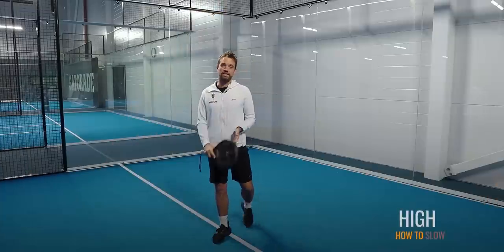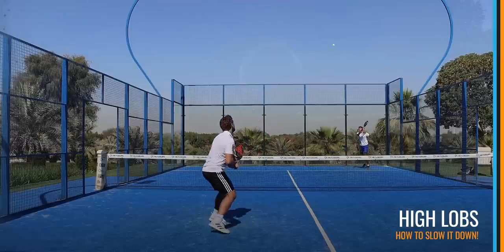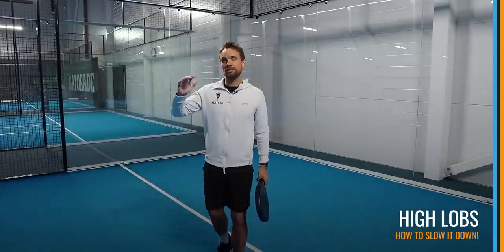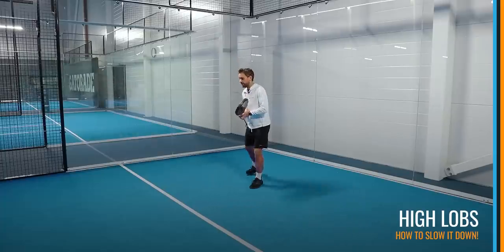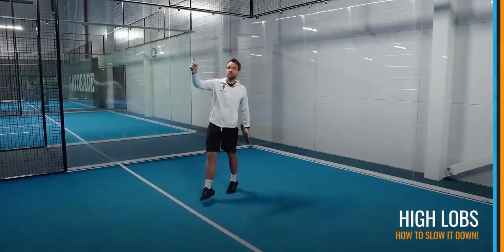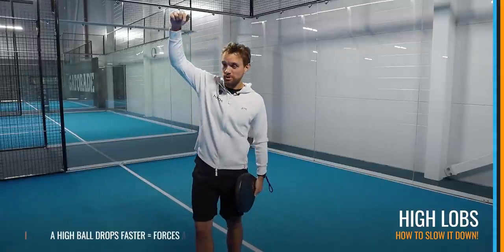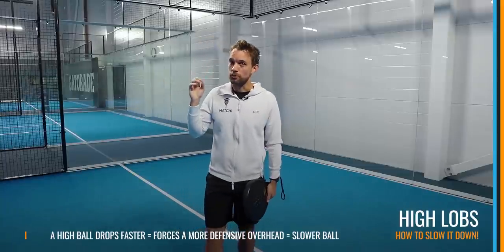The next piece of advice is to use the high lob. That is something that is very difficult for your opponents to hit an aggressive smash on. The chiquita is a little bit more of an advanced skill, because if you hit your chiquita and it's a little bit high, they can still hit a really aggressive fast volley. But the high lob, if you can really get underneath that ball, contact underneath the ball to get a nice high trajectory, that is very difficult, even at a good level, to hit a good fast smash off a high ball, because obviously the higher ball is going to be dropping faster, therefore it's more difficult for them to hit with good timing.